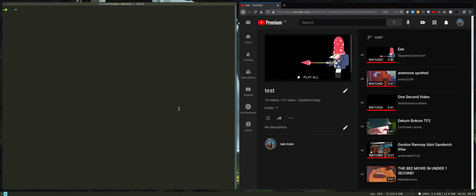Okay, so first thing, we are going to log in with Google using the OAuth verification, or the OAuth process. So to do that, if you run any command in SyncDL that requires the use of the YouTube API, it will prompt you to log in. So I'm just going to run this command, which we're actually going to be using later functionally. Right now we're just using it to prompt the login screen.